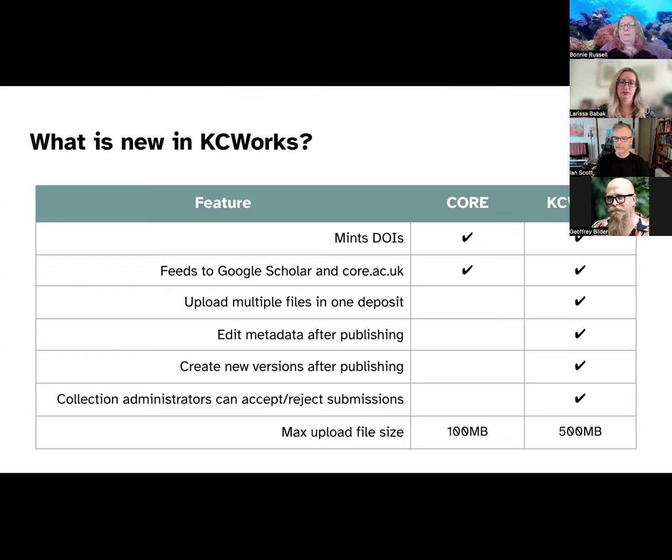And collections administrators, and this is where we get into the open access journals and to others who want to create a body of work, you can actually accept or reject. So if someone submits to your collection and you're the administrator, you can actually say, yes, I would like to include this, or no, this really isn't appropriate for our collection. And finally, and this one has the typo again, sorry, we had a 100 meg limit on deposits. It's now 500 gigabytes, not megabytes, gigabytes. Next slide.